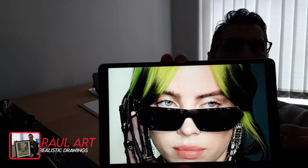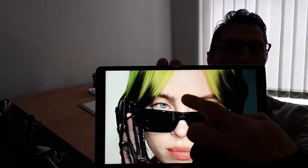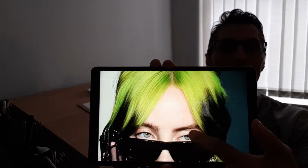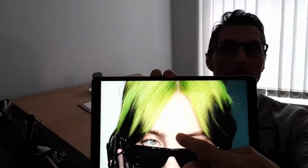Everything you need to know about realistic drawing. As you can see, finally we need to draw the hair, so today I will show you how to combine 3 colors to achieve this type of hair. We need to work with yellow, green and black.